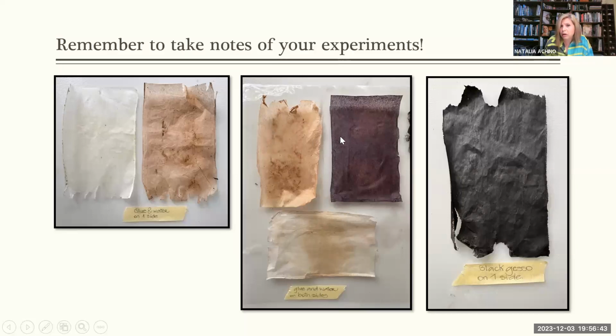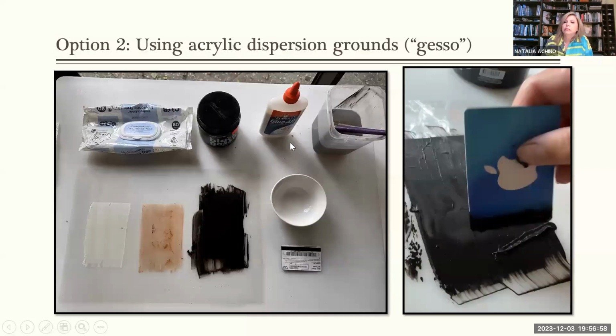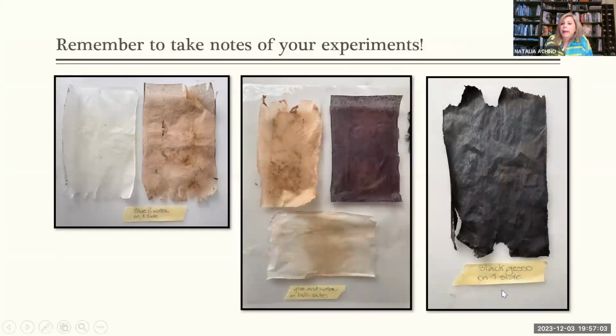Here you can see the tea bag I told you I dyed with black dye. Look at the effect on the surface. It's not black, but this purple. Very nice. And here you can see the black gesso on one side only. You can then flatten it if you want to. I like uneven surfaces.